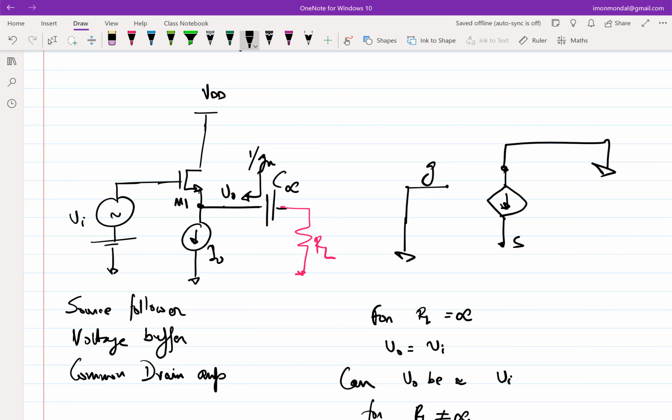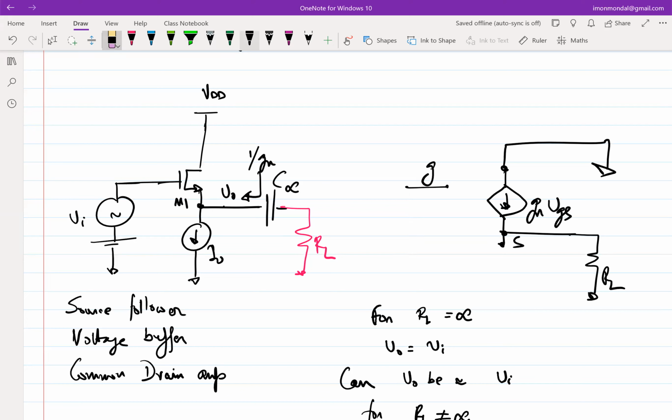What is connected to the source? You have a current source here. This current source goes off, not required. What else? You have a capacitor, which I told is incrementally shorted. So that shorts. Then you have a resistor RL. Many of you are writing this as GM times VI. It's never GM times VI. That's an incorrect transistor equivalent. It's always GM times VGS. If you write GM times VI, we don't even proceed beyond that. That's a fundamental mistake, even if your answer is correct. So it's always GM times VGS. Now, in this case, what is VG?